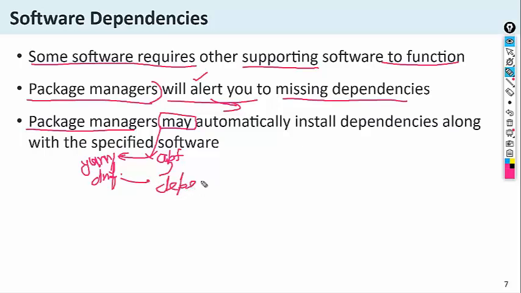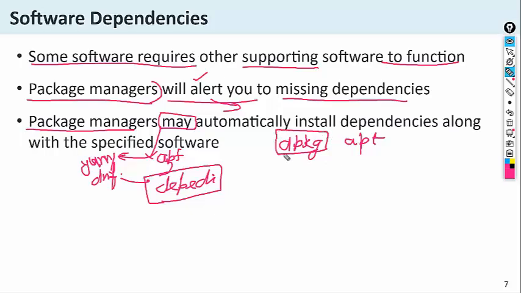That is the difference. So keep in mind, guys, you will remember this because most interviewers ask this question: what is the difference between DPKG and APT?